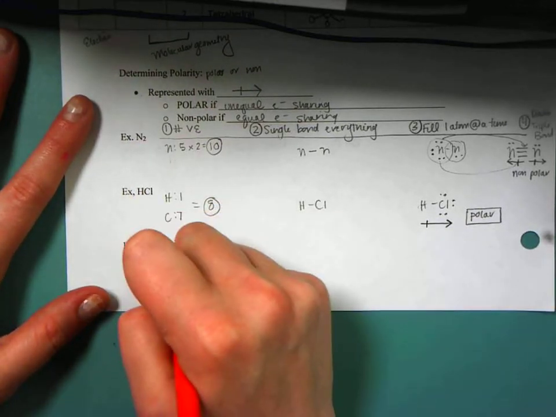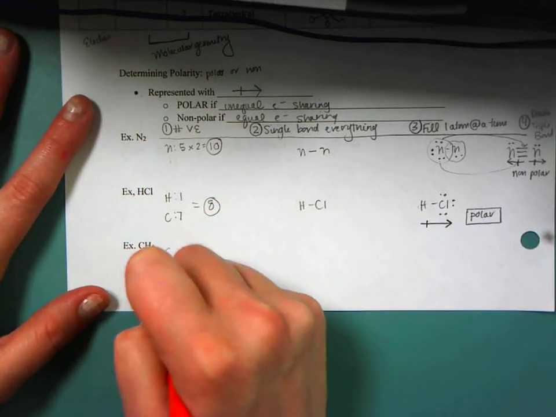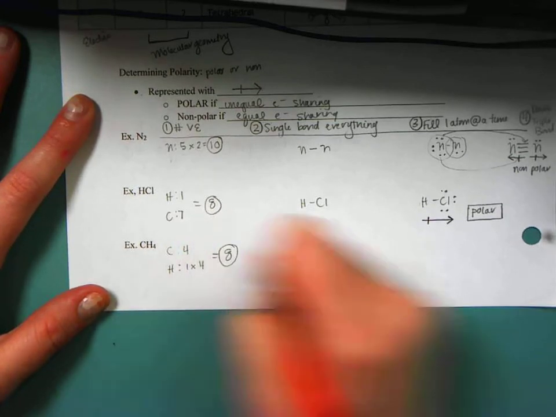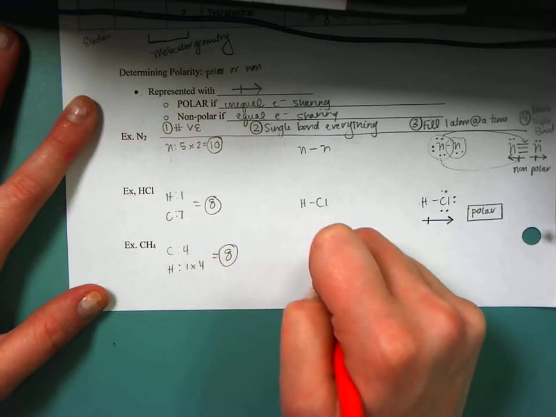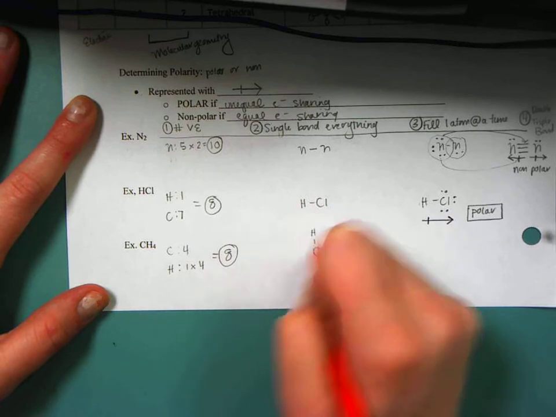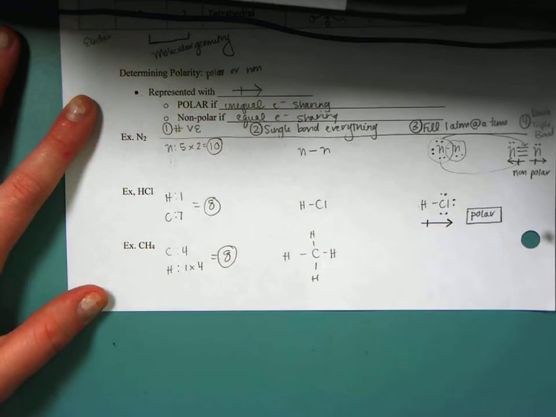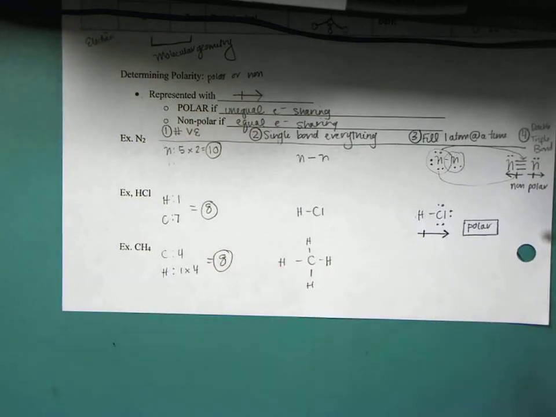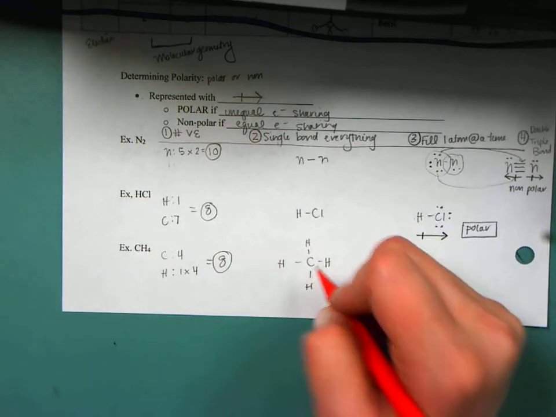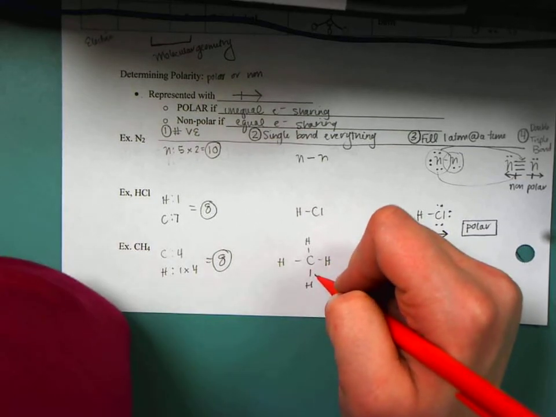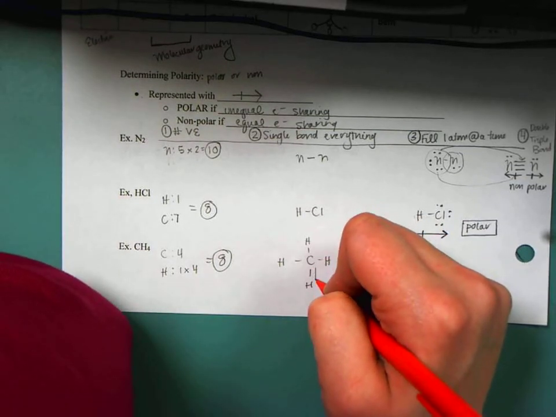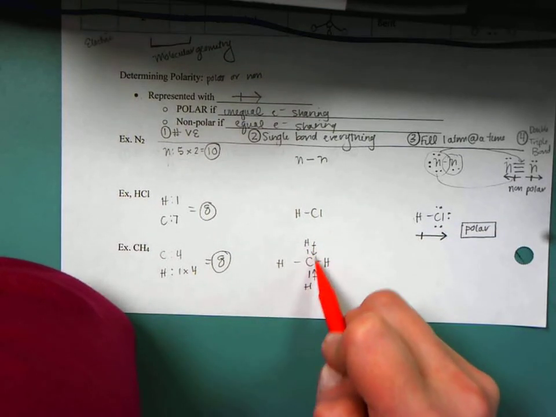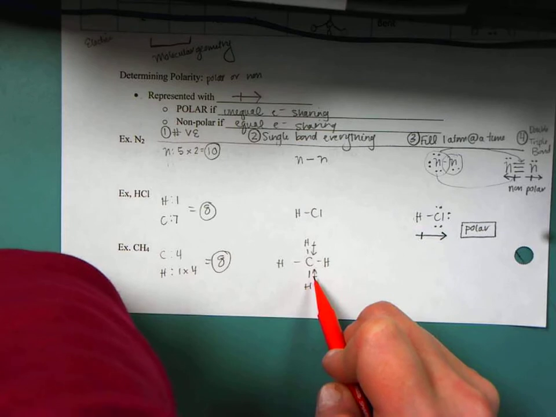And we'll do CH4 really quickly. C is 4, H, I have 1 times 4. So I have eight electrons to place total. I start off by single bonding it. And then I'm all done with my electrons and everything. I want to see if it's polar or not. So the carbon is a little bit more electronegative. So these electrons are going to go towards the carbon. But they're being pushed back by each other.